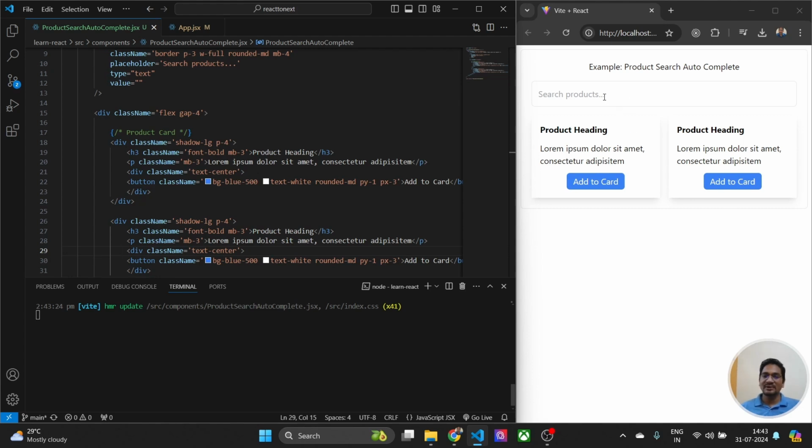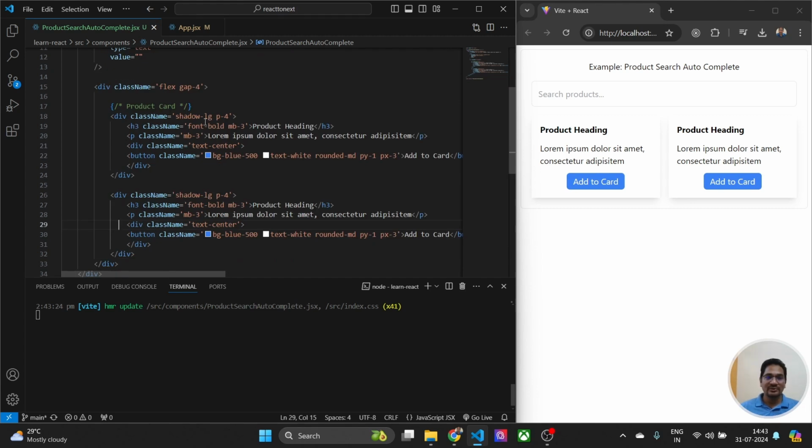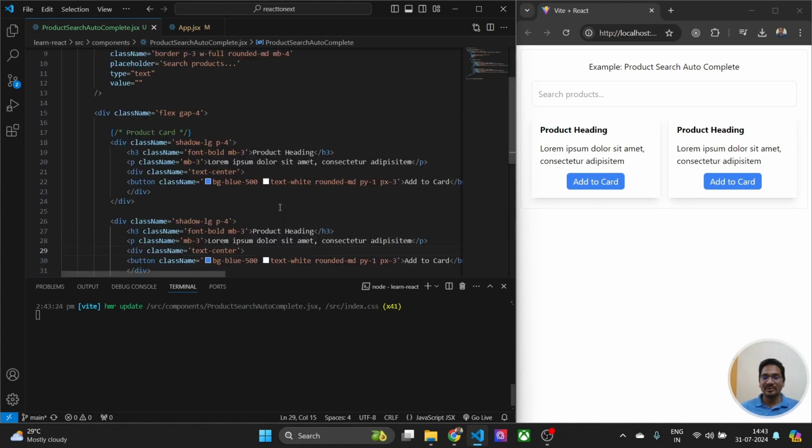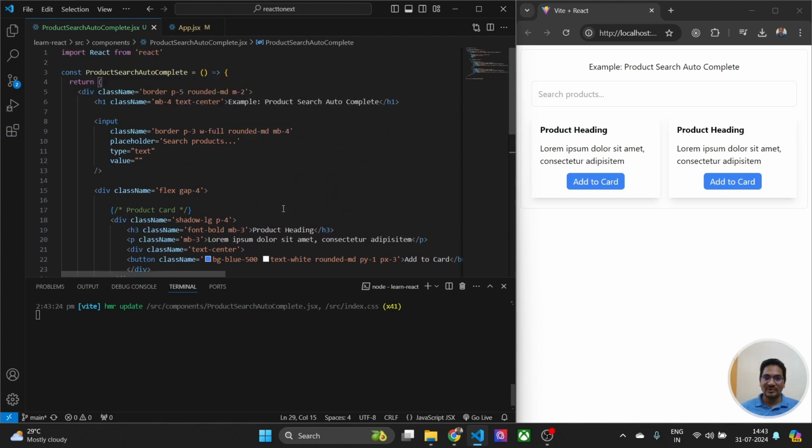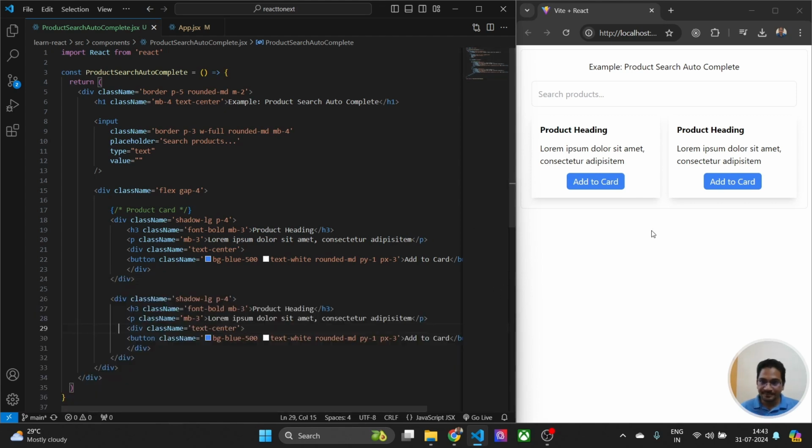When we search something inside the product, it will filter the product cards. Otherwise, it will show all the products here. Also, you can do one more thing here, but we will do that during development after implementing the API. So first of all, we will call the product API, the dummy API, and then we will fetch all the records. Let me close the terminal now.